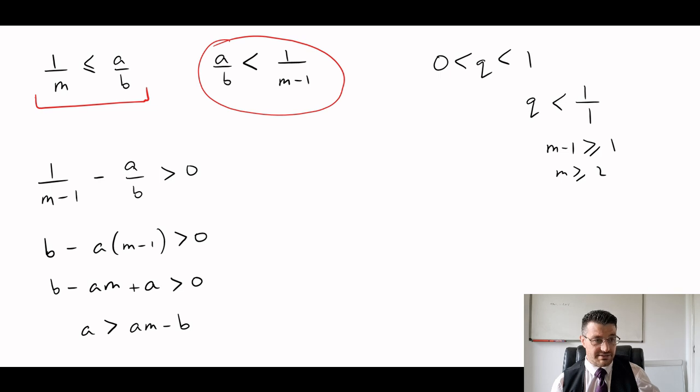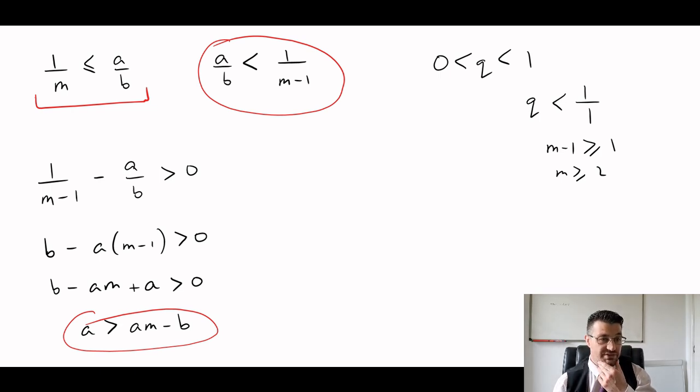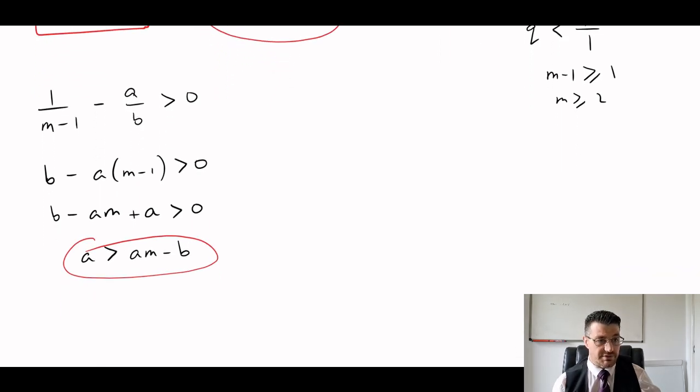Okay, and I honestly had no idea whether this was actually going to be of any use to me whatsoever. But again, you've just got to go with the flow. Just pursue ideas and see what happens. Okay, so then, if I just scroll down a little bit, give myself a bit more space. So then I went back to A over B minus 1 over M, or Q minus 1 over M. So A over B minus 1 over M equals C over D, or so we're told.